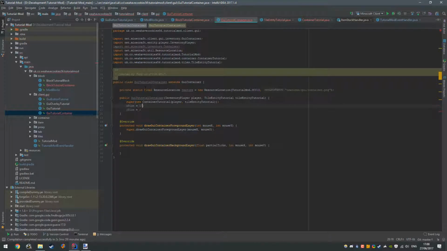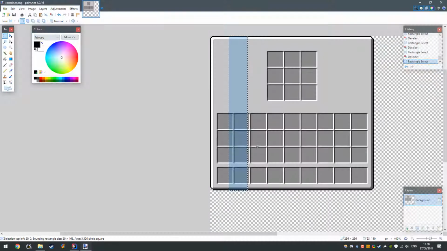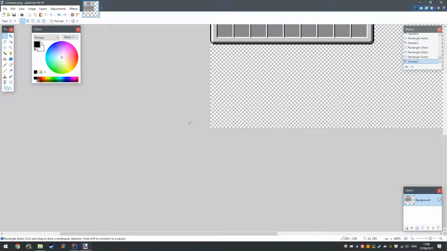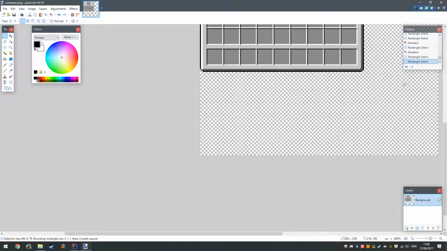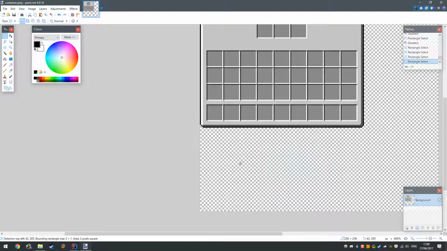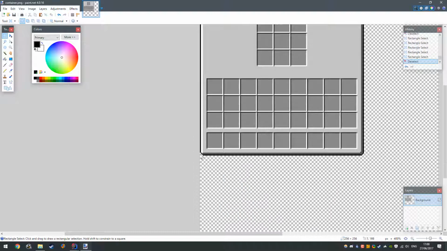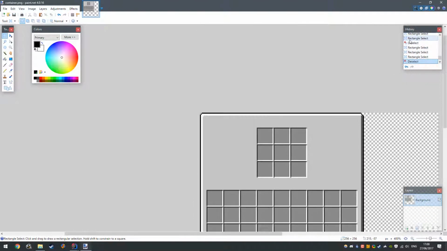So 176, 166. Just get the dimensions of the part that's actually going to be displayed, not of the actual file, since that needs to be 256 by 256. If you want to draw other icons onto your GUI, you can have them outside of here, but still only draw this.